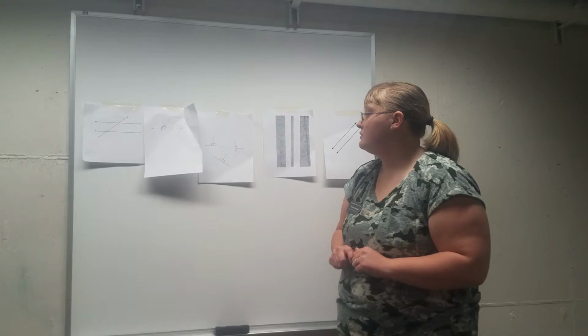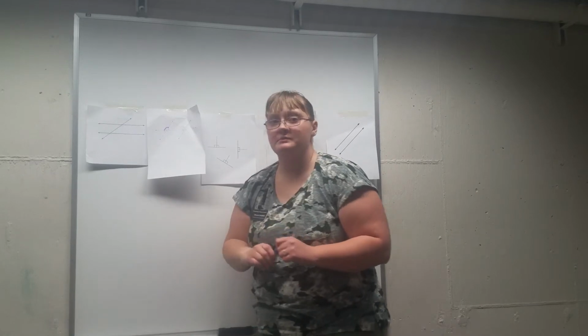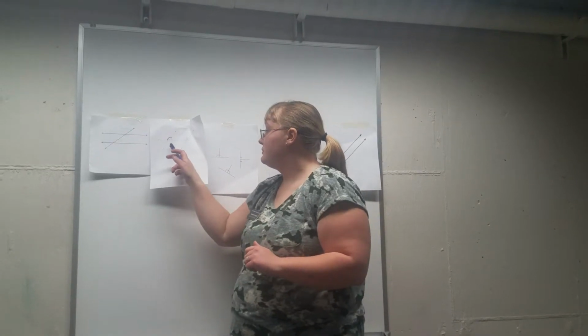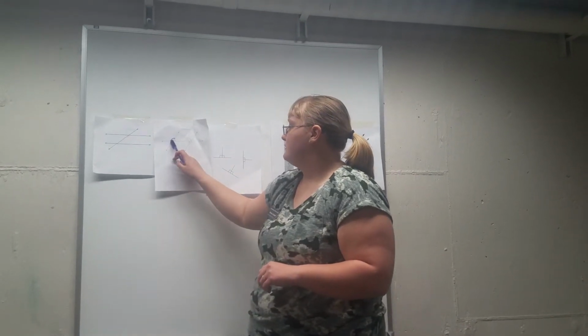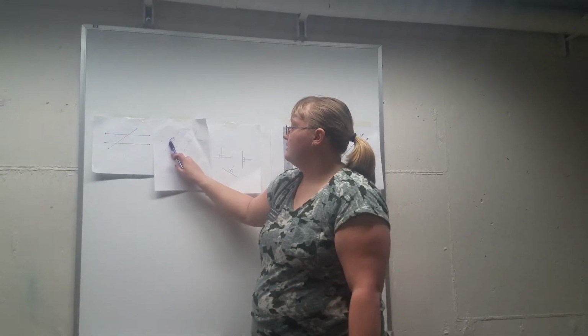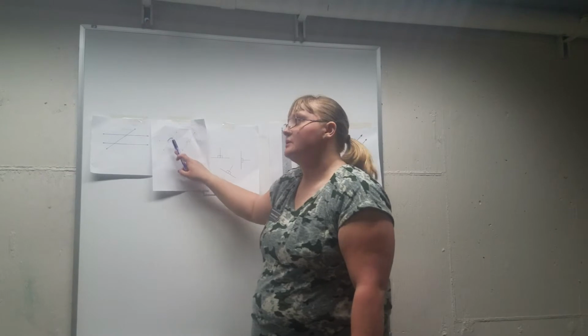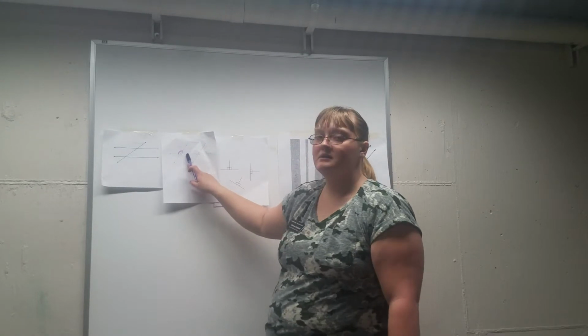So what would we use to find the measurement of the angles? A protractor. Yes, we can use a protractor. And then another way we can do it is by knowing the measurement of one angle, because we know a line is 180 degrees. So we can always subtract one angle from 180 to find angle B, because when you add them together, they form a straight line.